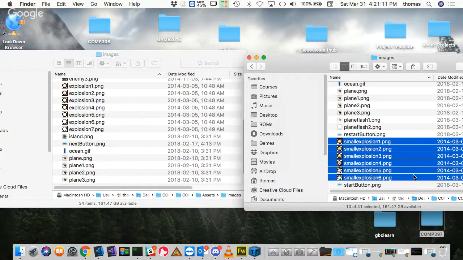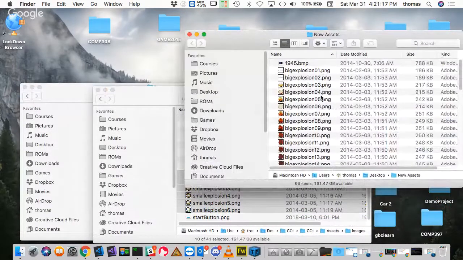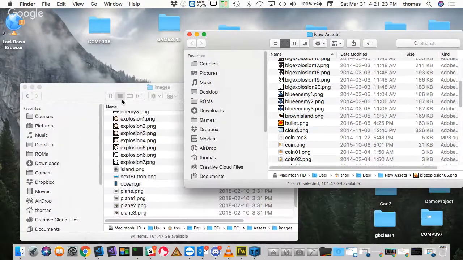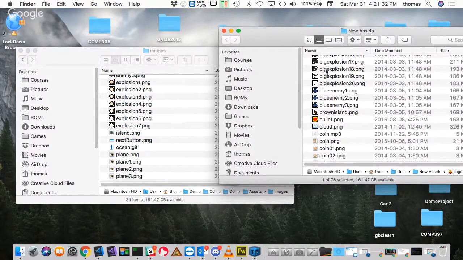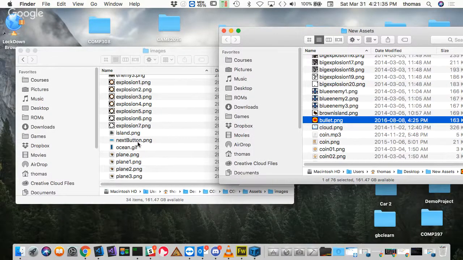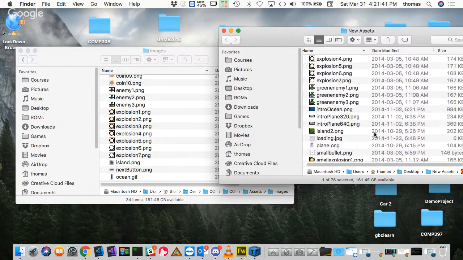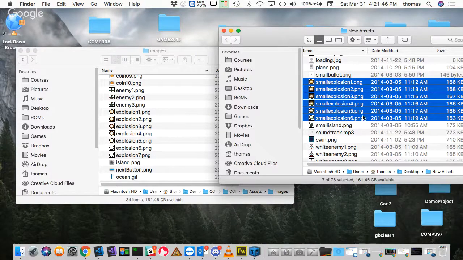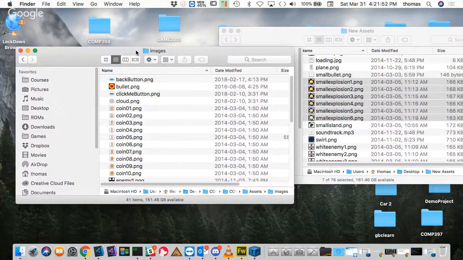So copy and go back to that new assets thing. It is, and paste. And now what I want to do is in images, in my Mail Pilot D or G, grab those assets, so bullets. I already have my enemy in here. Here's my enemy. I want to grab bullet, and I also want to grab small explosion. Here's my small explosion. It's going to be a slightly different explosion. And I copy them and paste them, copy and paste, right? With my new assets.